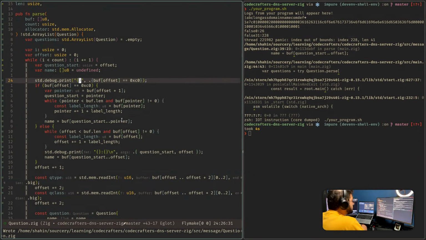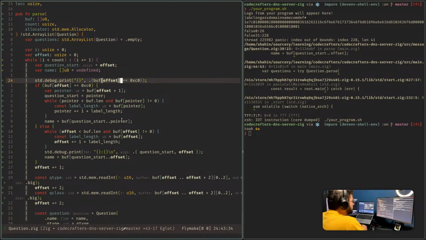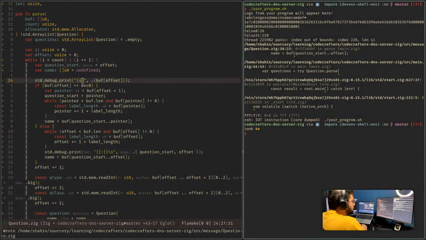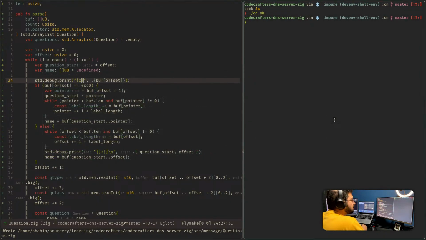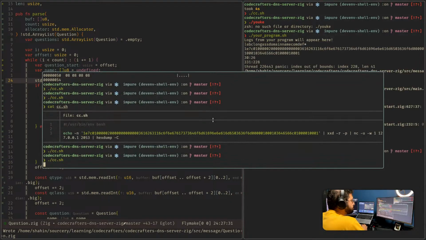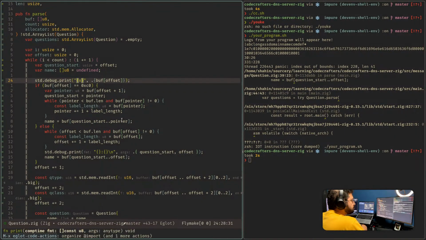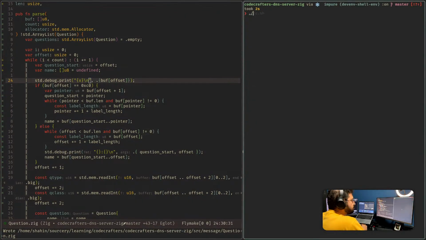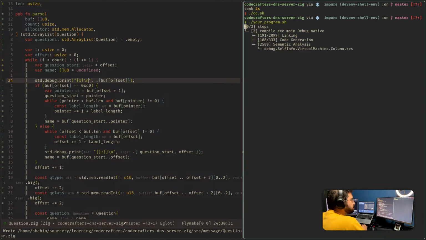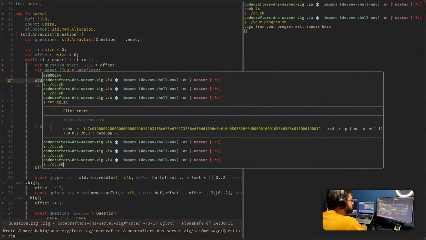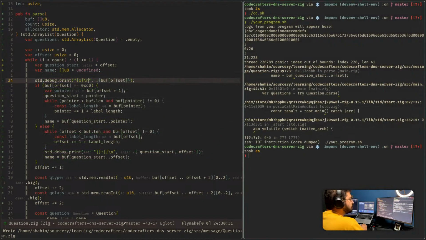Okay, it's not considering it bool. But what is the value then? The value is 3.